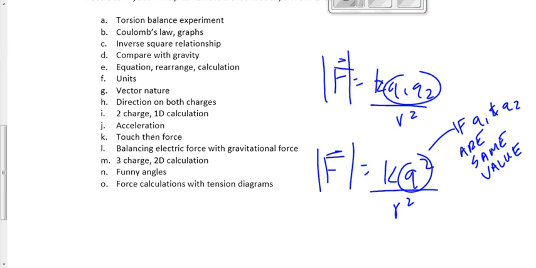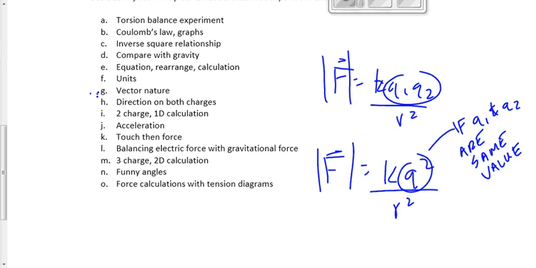And of course, it's a force. There's a direction associated with it, right? Now the equation is going to tell me what the direction is. It only gets me the magnitude, but I can figure out what the direction is, right? If they're like charges, it's a repulsive force. If they're unlike charges, it's an attractive force. And I can figure out whether the force is left or right based on whether it's attractive or repulsive.